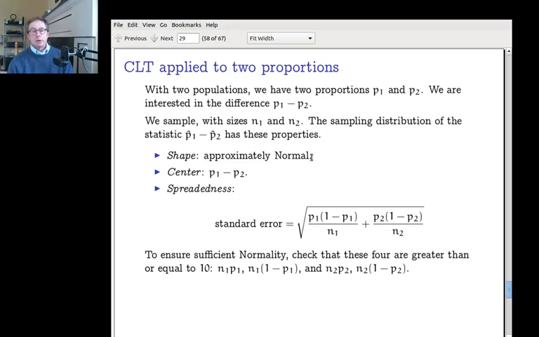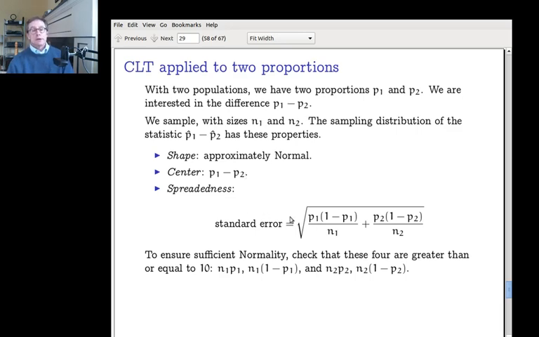You see the word normal there in the shape. I've warned you that each one of these formula sets has some small twist to it. That's fine. The last twist, the twist in the single mean, was that we had to use this T curve instead of a regular normal Z curve. Well, we're back to a normal Z curve. This is going to be a normal Z curve, and there's always a center and there's always a spreadedness.